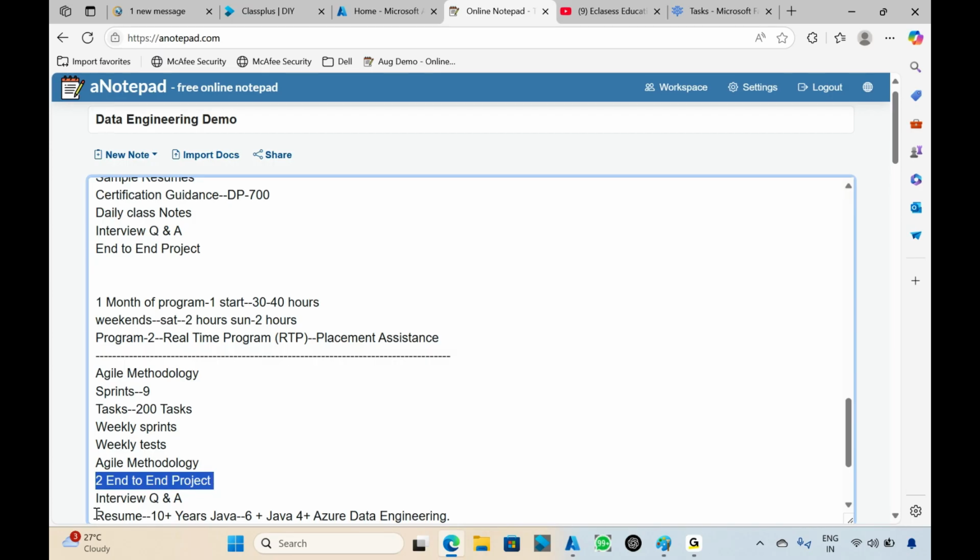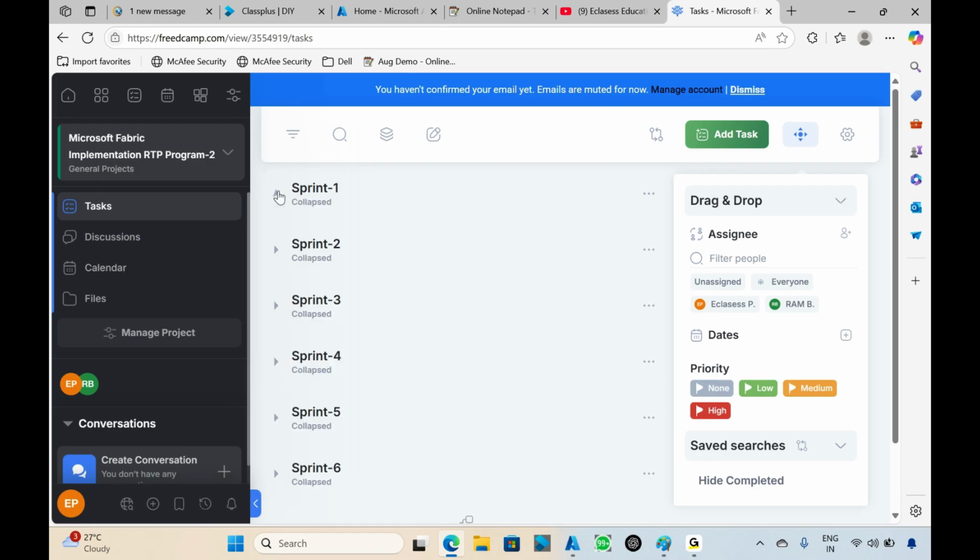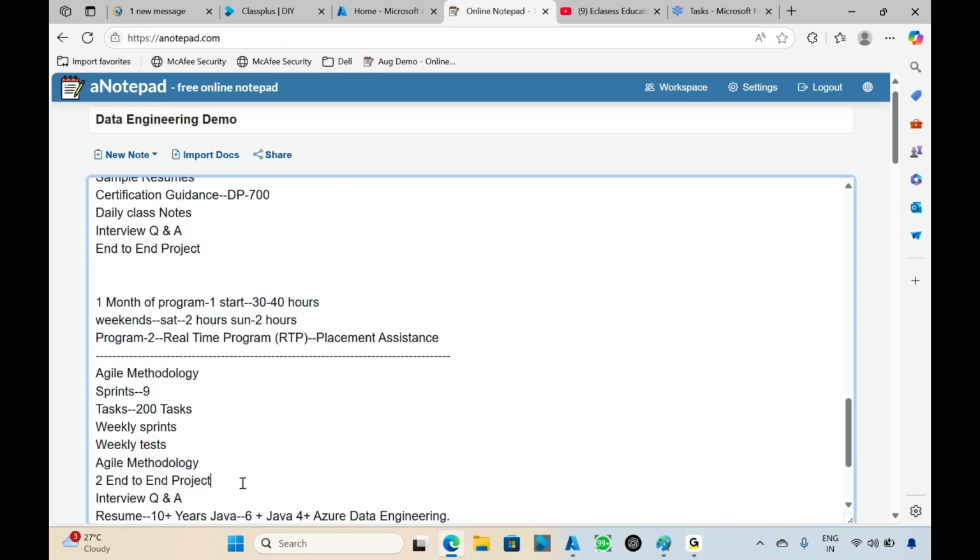Not like that. We will break down the projects into agile methodology. Your project will also be created sprint-wise, so you will get good confidence when you are doing these two projects.